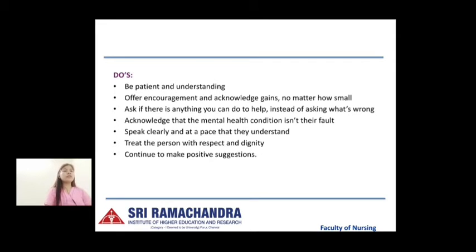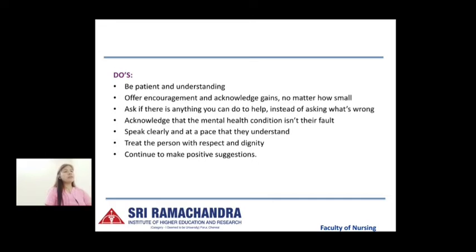And what are the do's and don'ts, we'll see in these points. Be patient and understanding. Offer encouragement and acknowledgements, no matter how small. Ask if there is anything you can do to help instead of asking what's wrong. Acknowledge that the mental health condition is not their fault. Speak clearly at a pace that they understand. Treat the person with respect and dignity. Continue to make positive suggestions.